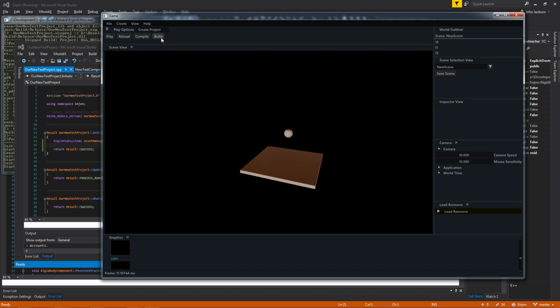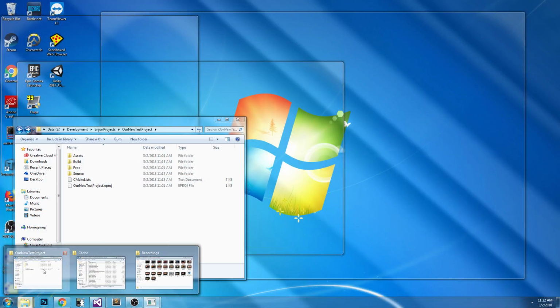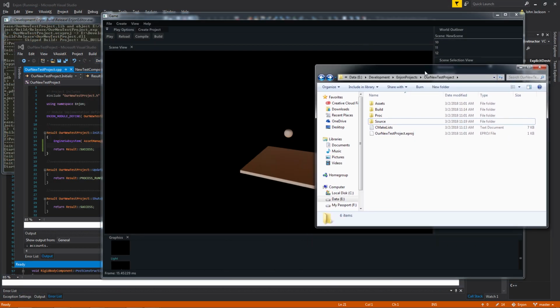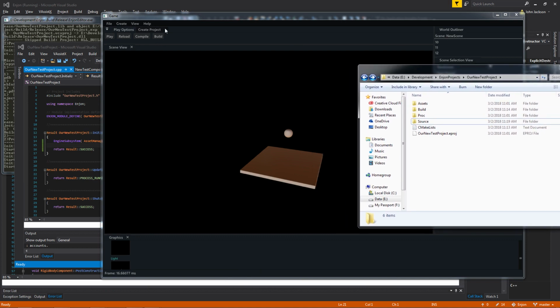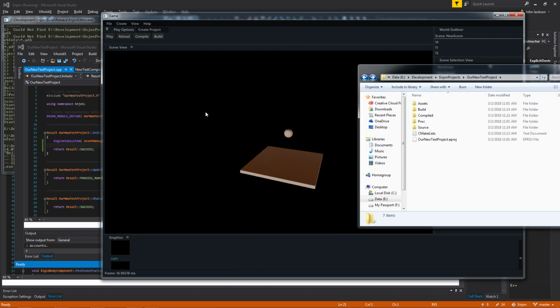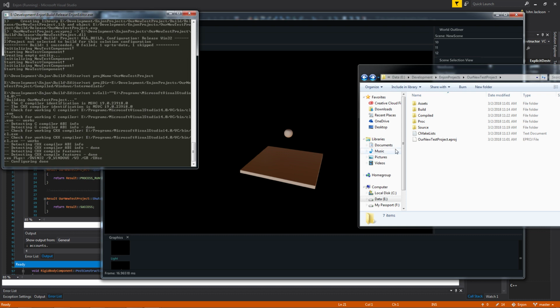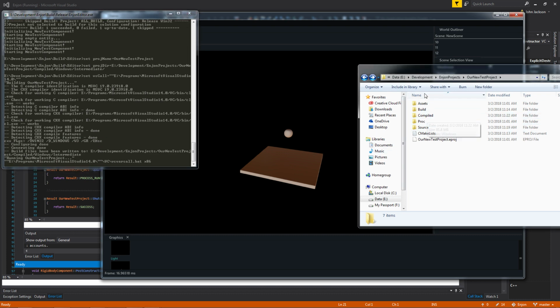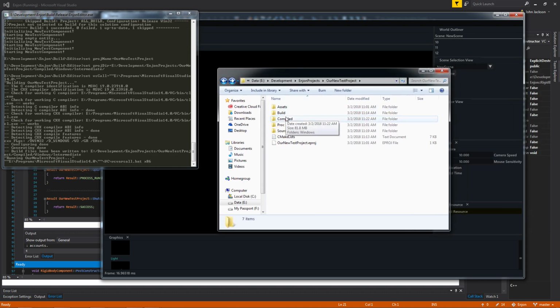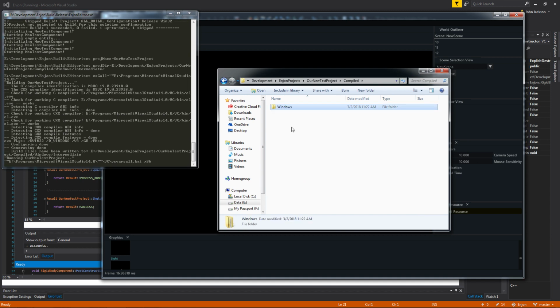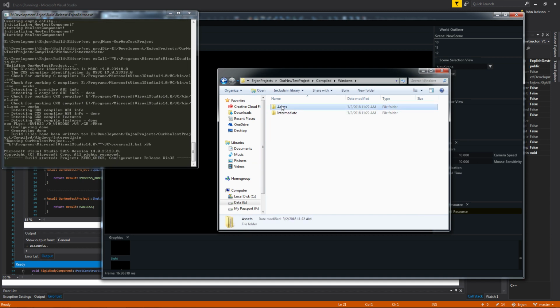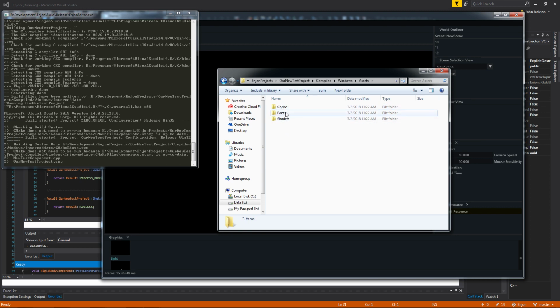So if we come over here and actually click build, what this will do, if I open up our project here, so this is the project directory. If I click build over here, it's going to run through some stuff. What it does is it creates a final compiled directory, and the platform that it's building for, this will be Windows, and then it packages all the assets up that you were using for the project.